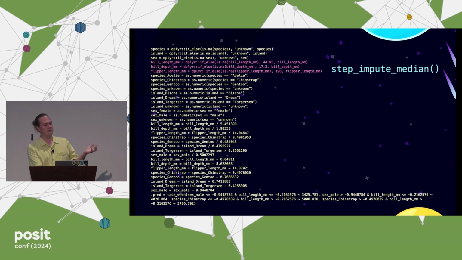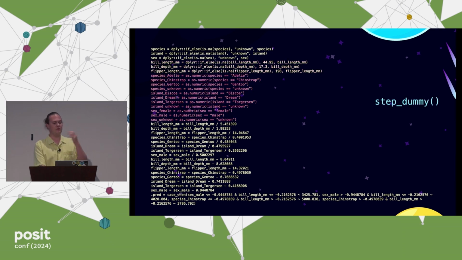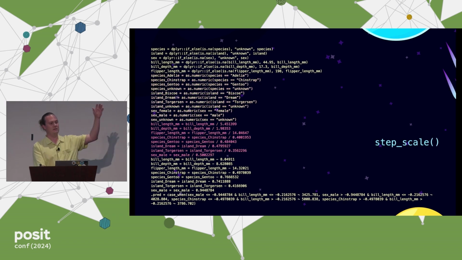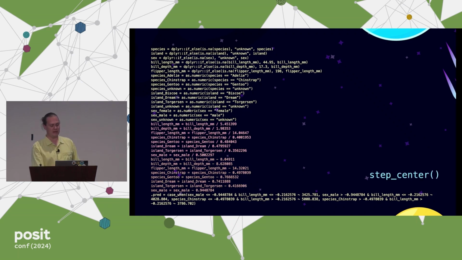Likewise, when we do the impute median, it's the same idea. We find out if the values are NA or not, and pull them in. And we move on. And then step dummy, you know the drill by now. We can think of each recipe step as doing some calculations one after another in a sequential way, ending up with our predictions at the end.